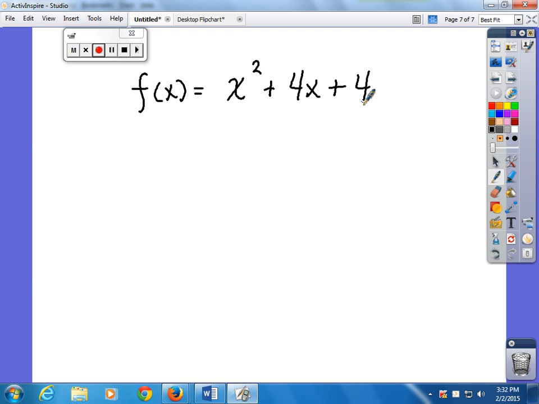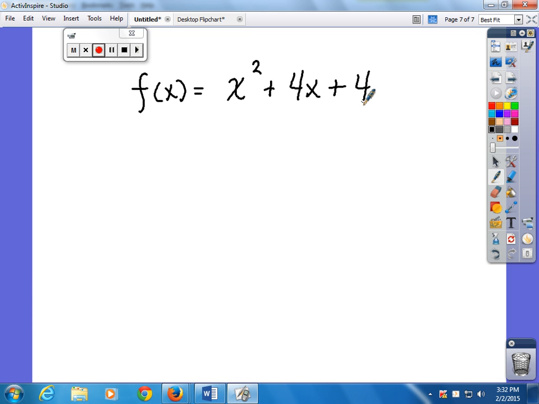Why is it all real numbers unless that happens? Because it's not a radical and it's not a what? Not a radical or rational function. Well, Hubert, are you telling me that if it's not a radical or rational function, then the domain is always going to be all real numbers? Yes or no? Yes. That's what you're going to say. Okay? All real numbers. Unless what? The instructor changes it.